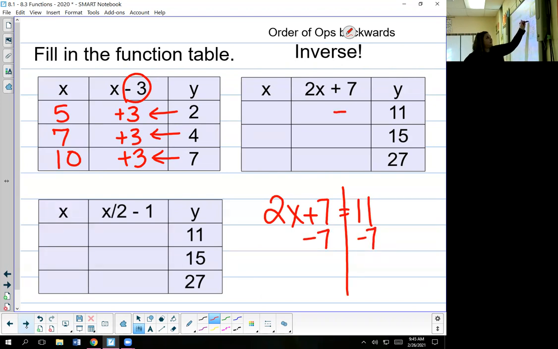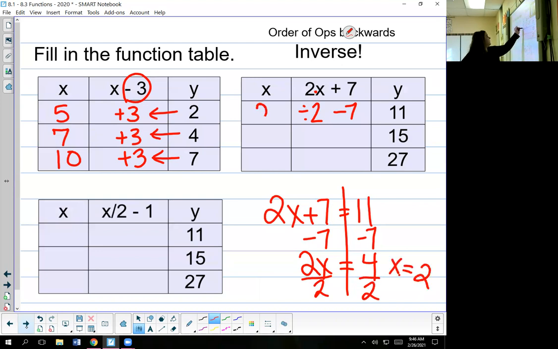So if I subtract 7 first, what do I get? Well, if I subtract 7 first, I end up getting 2x equals, let's see, that would be 5, 6, 7, 4, 4. Okay, apparently my brain is not working. And then I just have to do the inverse. What's the inverse of multiplication? Then I would cut it in half or divide by 2, which we talked about, which the answer is 2. So the answer is 2.